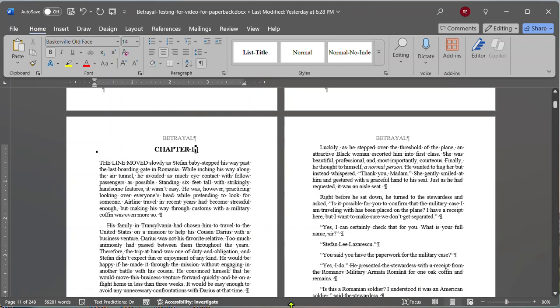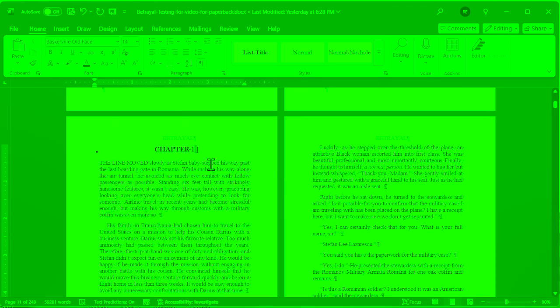So I'm going to put this on pause and I'm going to fix up all of my chapters with my odd page breaks, and then I will be back. Okay, so now I'm about to get into adding a chapter header graphic. But before I do that, for anyone who is new to formatting and you just want to go with a simple chapter header like I have here, I'm just going to show you how to add some space without having to do this, because this causes problems even in PDF files.